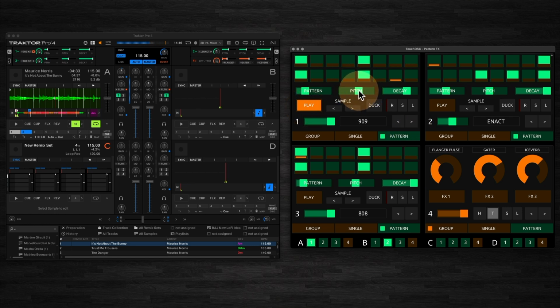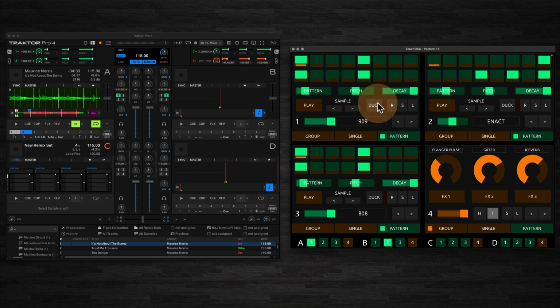This will change the pitch of the sample that you've got selected. And this will change the amount of decay. So that's the full length of the sample, or we can shorten it. But let's leave that nice and long. Next is the volume. That's pretty straightforward.